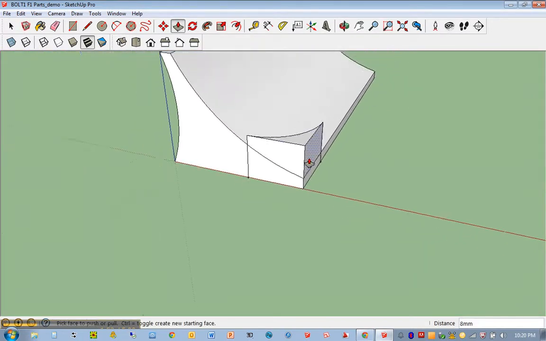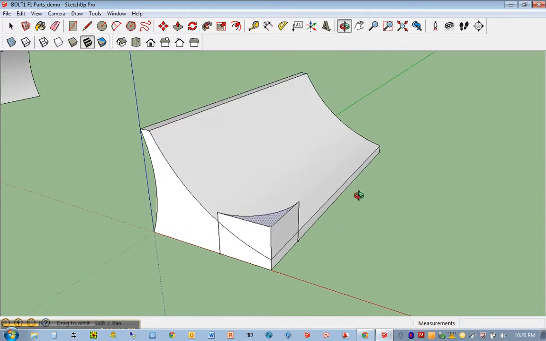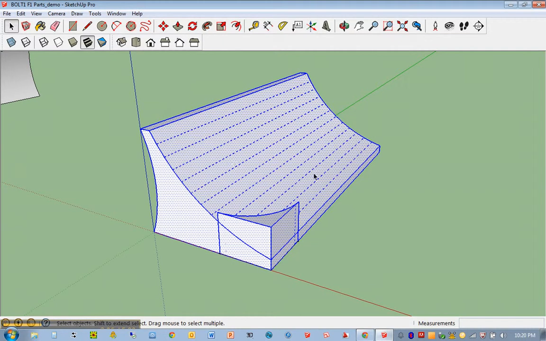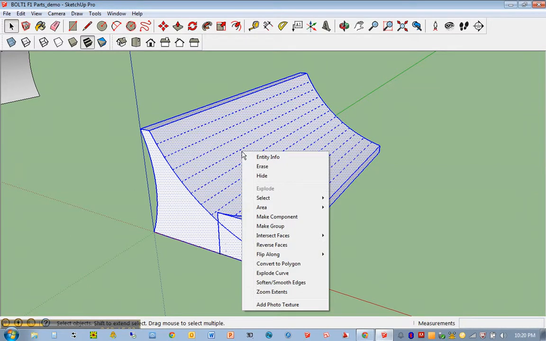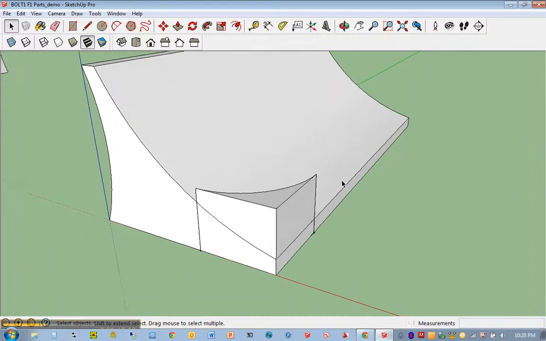Okay, so now I'm going to select this entire model. An easy way to select everything is to press your spacebar so you have the arrow tool, and do 3 rapid clicks, click, click, click, and you'll select the entire model. Here's another important step. Right click and go to intersect faces with model. Okay, so now you're going to start to see what this all does for us.